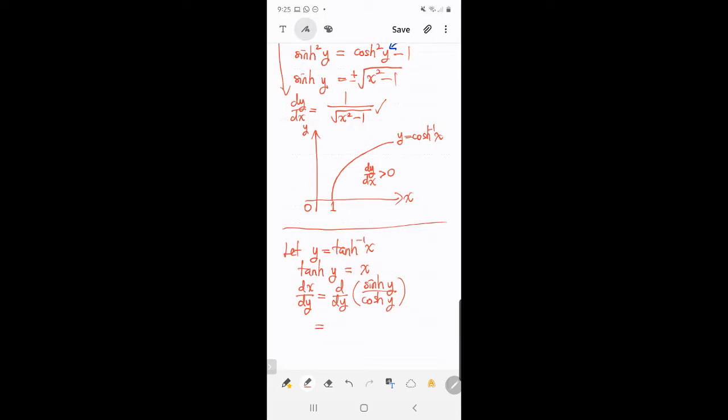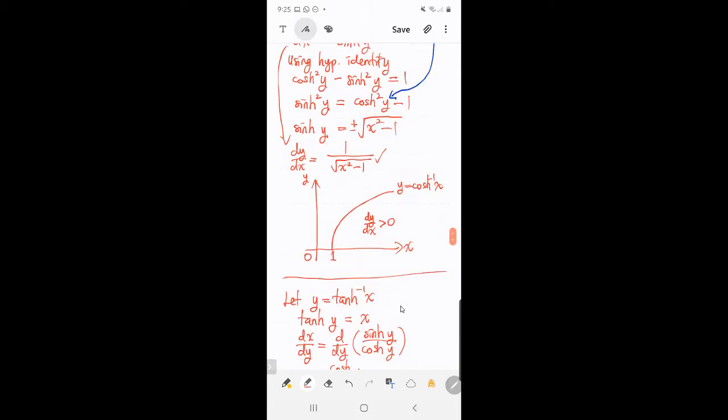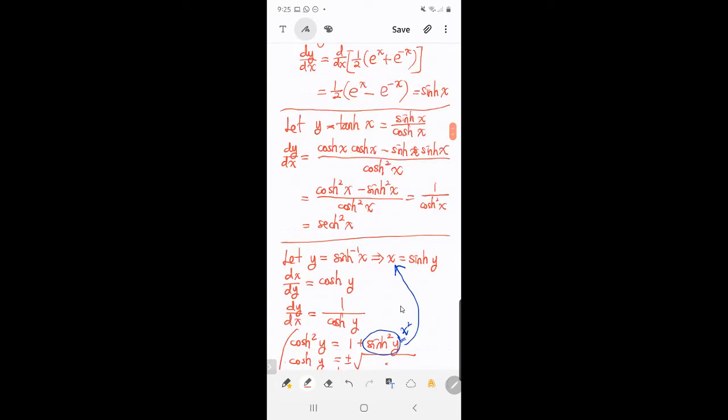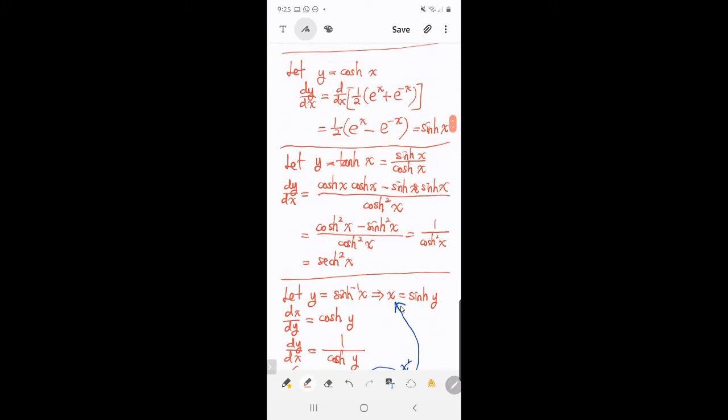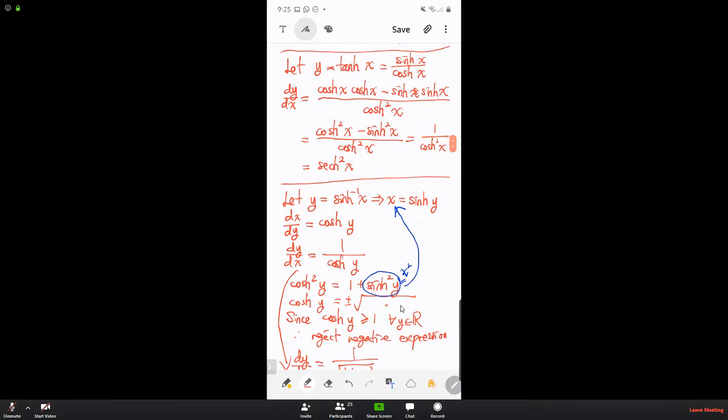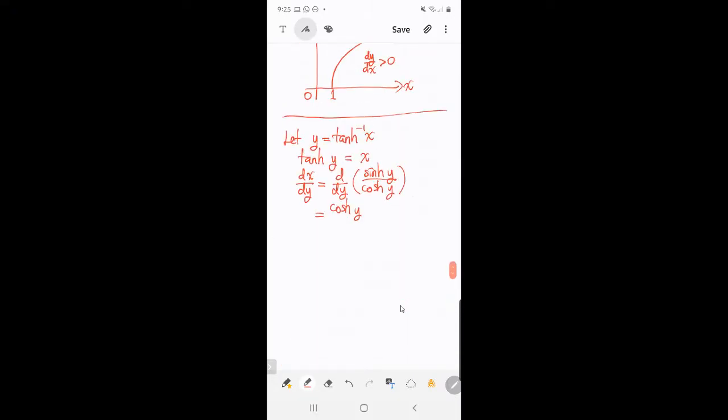So you have to copy the bottom. Hey, just now we derived this one, right? Did we? Sec square. Sec. So I can use. No need to restart. Okay. So this is actually sec squared y.